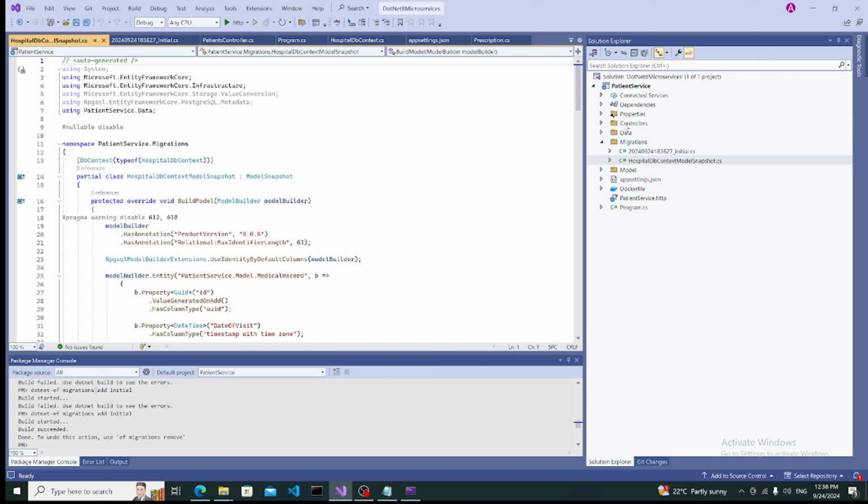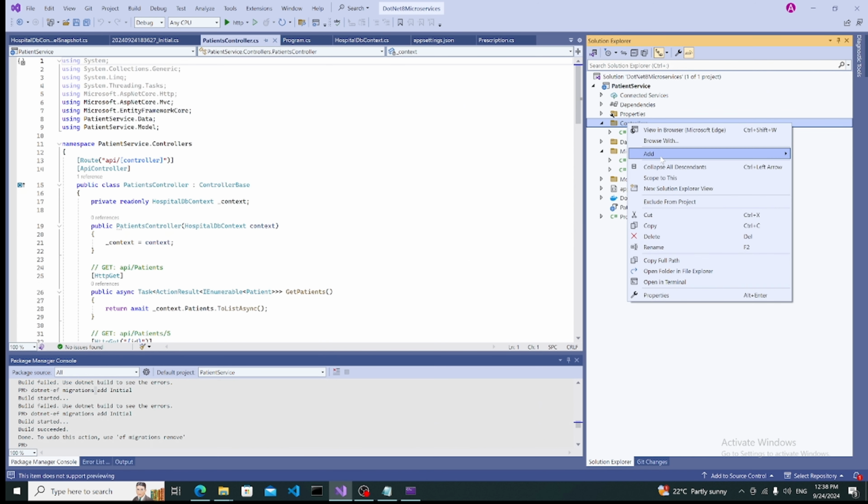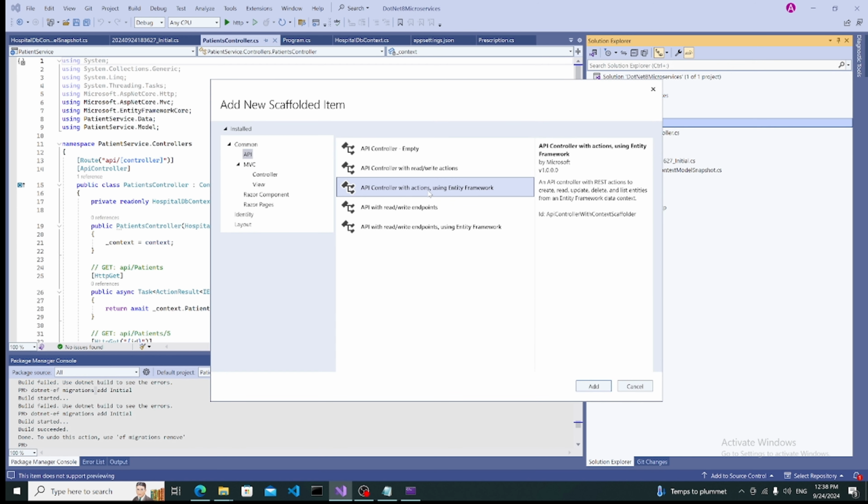Okay, so we got one patient controller and another controller, scaffolding API controller with actions using Entity Framework.